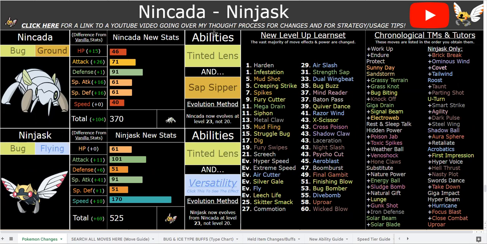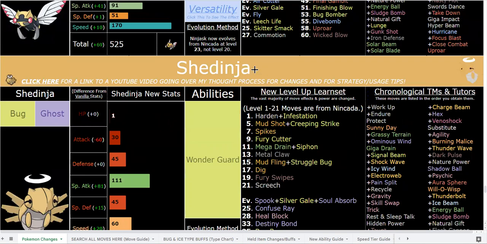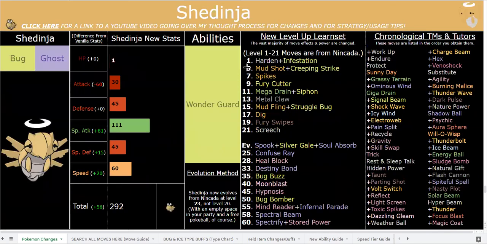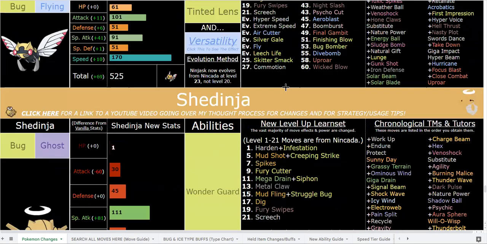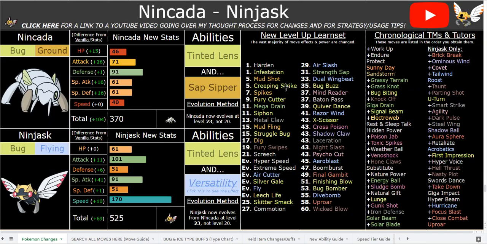Also, another thing I need to mention, Shedinja still exists. I will be recording the video for Shedinja separately because they function so differently. I'd rather not put them in the same video. They're going to be separate. If this ends up being like 15 minutes, maybe I'll just record Ninjask and put a timestamp in, but I doubt it'll be that short. So yeah, maybe I will actually. We'll see. Probably I'd rather have Ninjask be separate though, just because they function so drastically differently. But yeah, Ninjask is incredible.